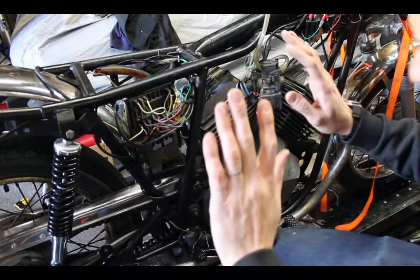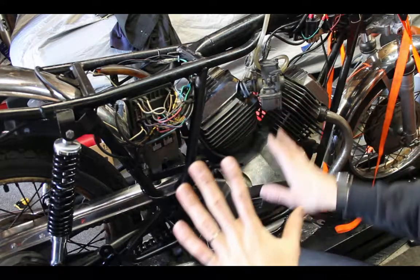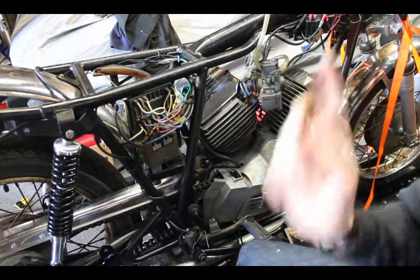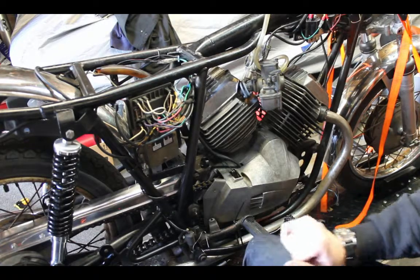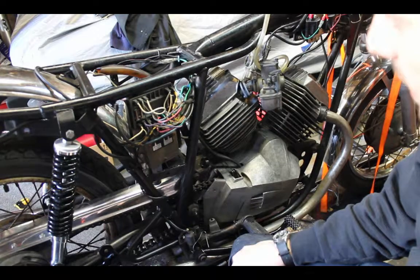Today, working on the Moto Morini 350, if you recognize this cute little V-twin. I have done a lot of work on this with the electrical, lots of little bits, little spray paint here and there. I have to refinish the tank, which I'll do in another video, and then finish up the lighting and the controls, and then basta, it is good to go. But for now, what I'm going to do today is actually do just that, the lighting.